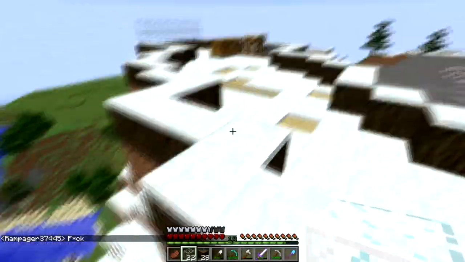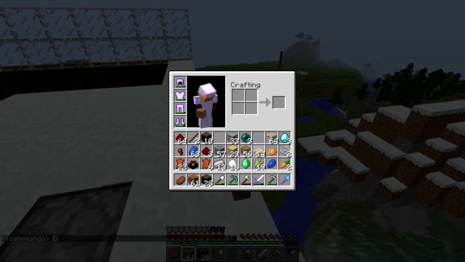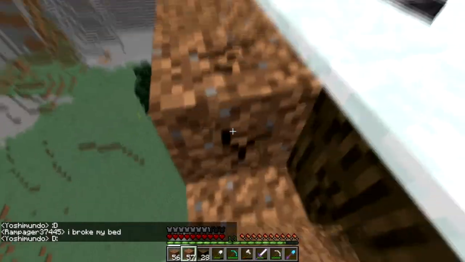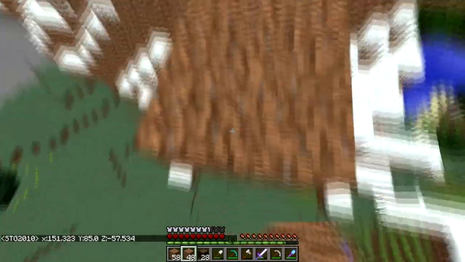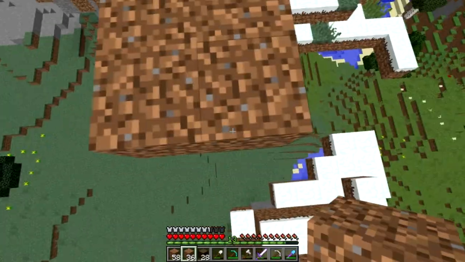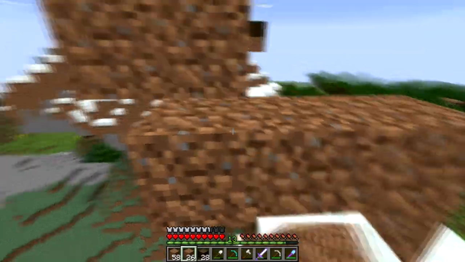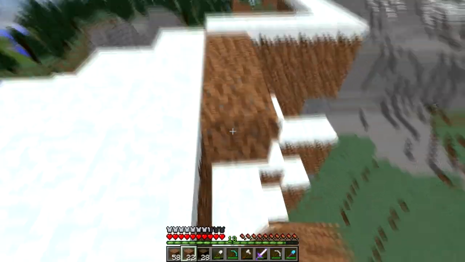Alright, and my farm is actually gonna be over there. So actually let's just build over there for now. Let's just build over there. The little thing. I'm gonna start our farm early because we do need the food. Okay, so it's gonna be right here. Just lay this down. Like that. We're gonna start it early.